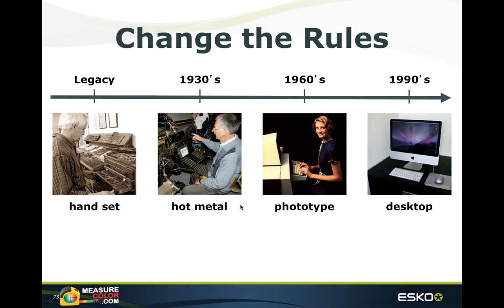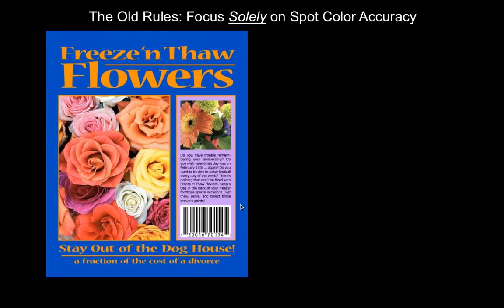In fact, when the desktop came out in the 1990s, people started using Macintoshes to do photo typesetting. It was completely poo-pooed because according to the rules of photo typesetting, you couldn't get good typesetting. Of course, nobody would ever debate that now. There isn't photo typesetting anymore. It's all done with the desktop.